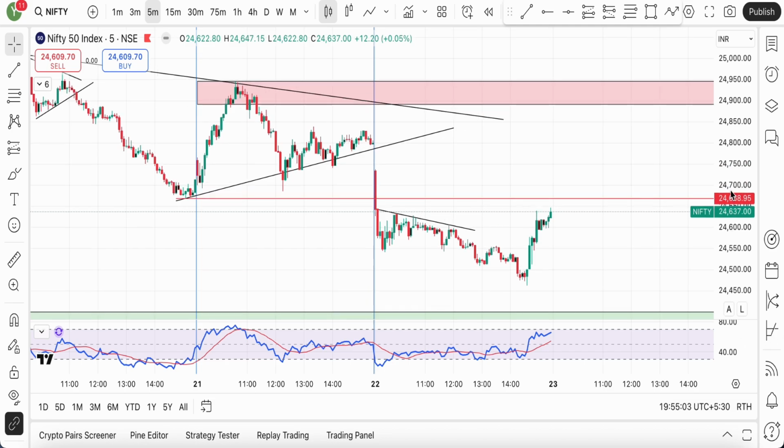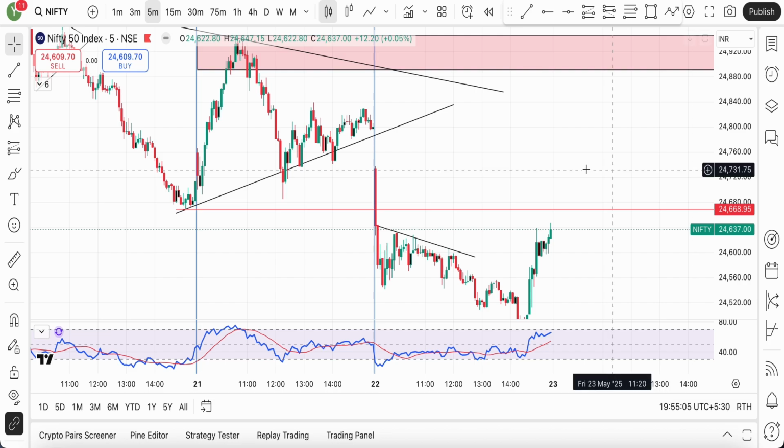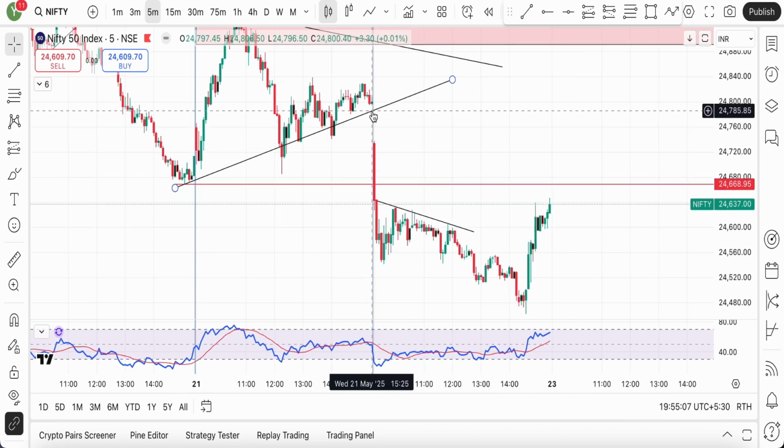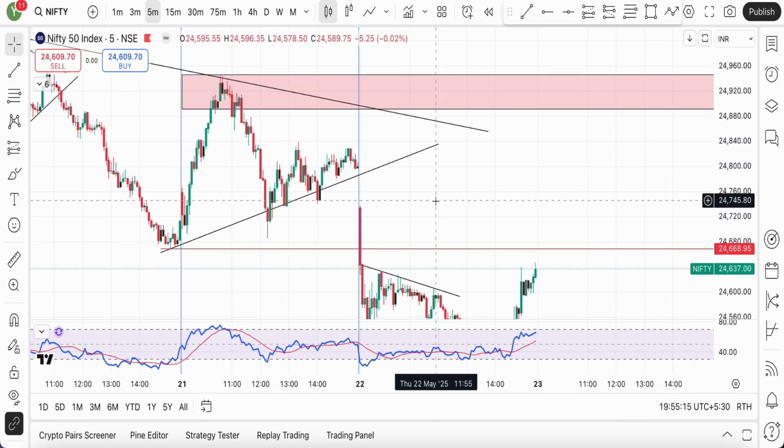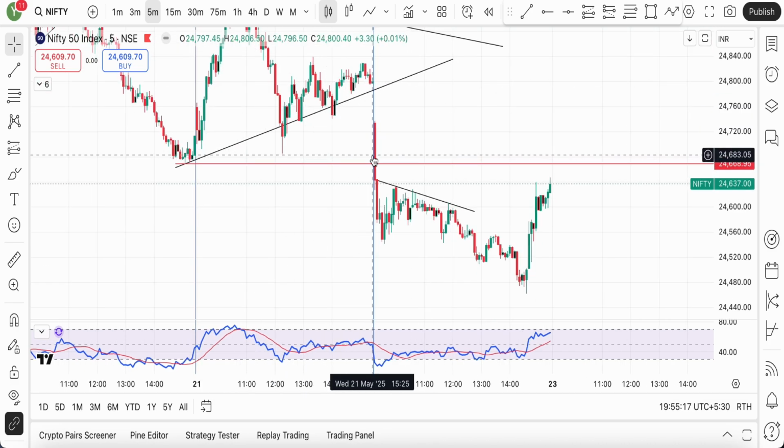Right. So yesterday, what we had decided was there was a setup which was around here. In case of a flat opening, we could have taken a trade at the break of this particular trend line. Long was only above this, and below previous day's low, we were planning again a short with a pullback.